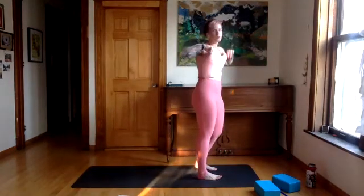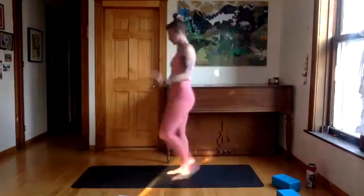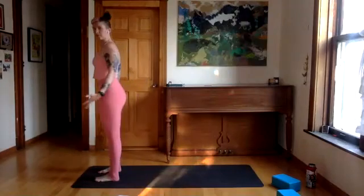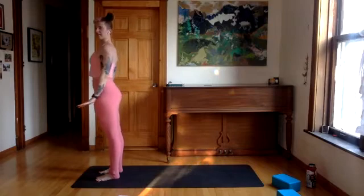Good. All right. Nice long warm-ups. We're feeling a little more limber. We're going to start to get things moving now. So you're standing at the front of your mat. Feet are a comfortable width apart. Toes are spread wide, using the whole surface area of the feet here.